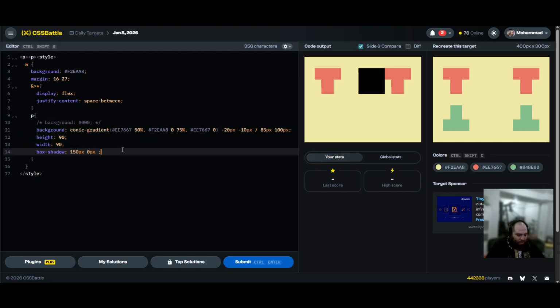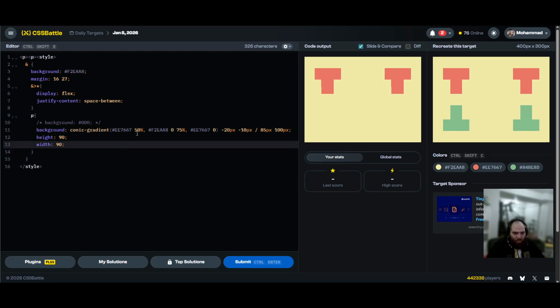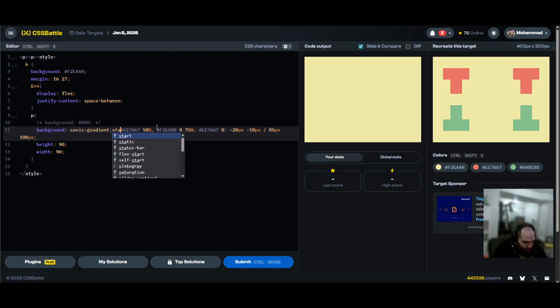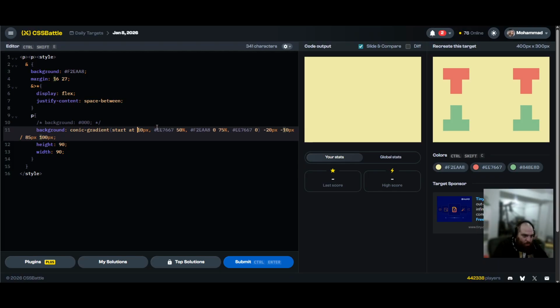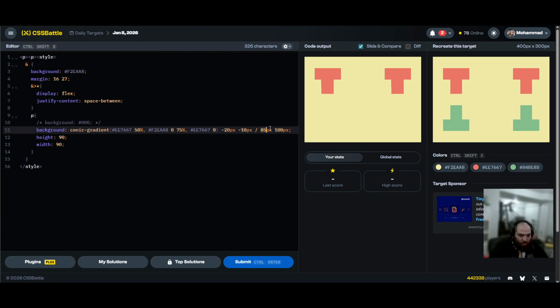Let me just scope this out. See, I just don't know how to deal with this pesky little thing. I don't know. I've seen them put start at 10px. I don't know how this goes. What if I use a percentage? 10%, 100%, 99%.